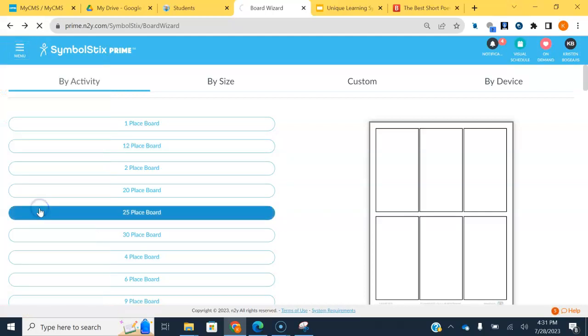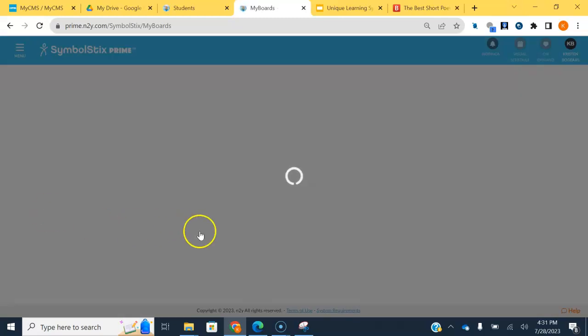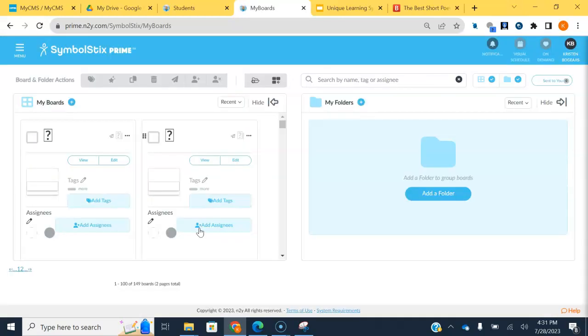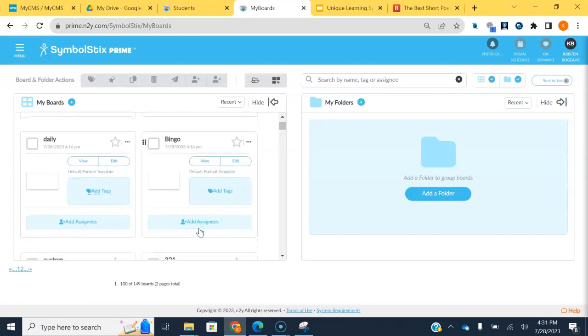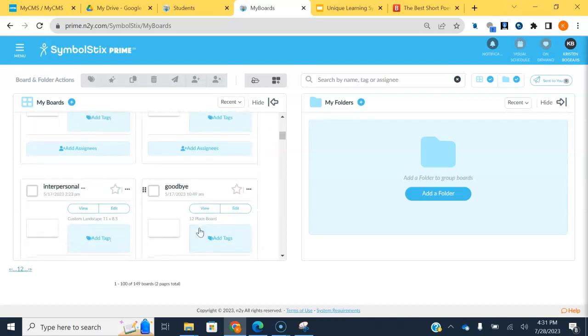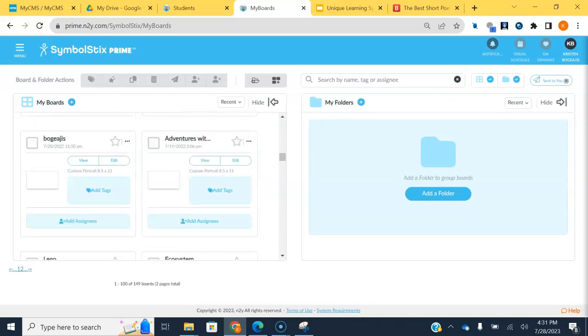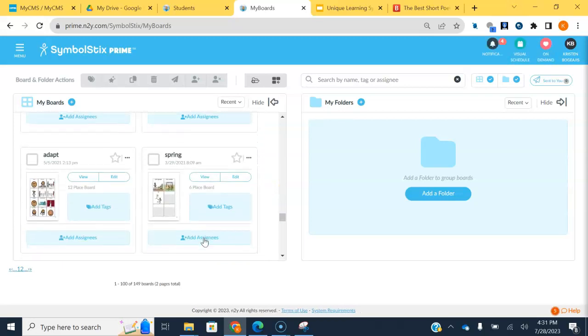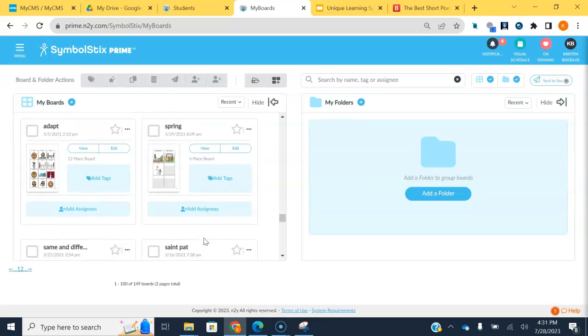Also, when you complete a board and you save the board, it then goes in here for you to access later. So you can always access your boards once you save them. Here they are. I made a lot of boards. I made many, many boards. And they have great document organization tools in here where you can organize them into folders if you so choose. That's probably what I should do, but I haven't done that yet.